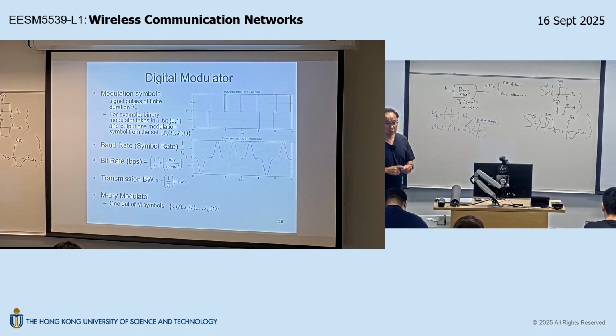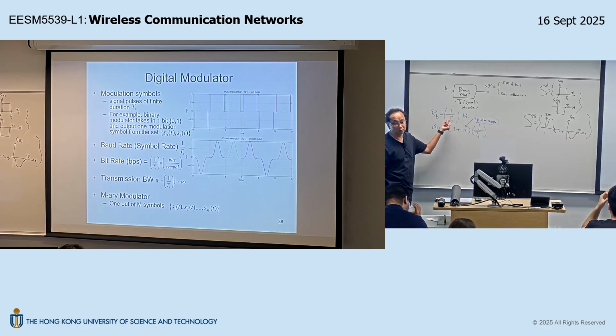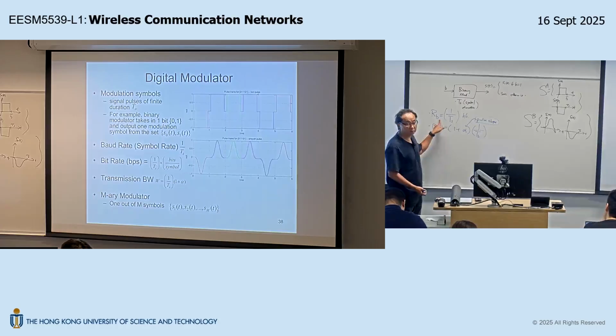All right? Now, just based on this, can you see the trade-off between bandwidth and bit rate? If I want to increase the bit rate, put it this way, what can I do now? I can increase this term, right? So I can decrease the symbol duration. If I reduce the symbol duration into half, instead of 1 millisecond, I reduce it to 0.5 millisecond, then the bit rate will be doubled, right? But at the same time, my bandwidth will also be doubled because of this factor.